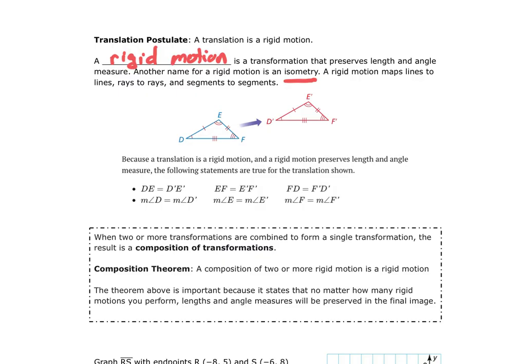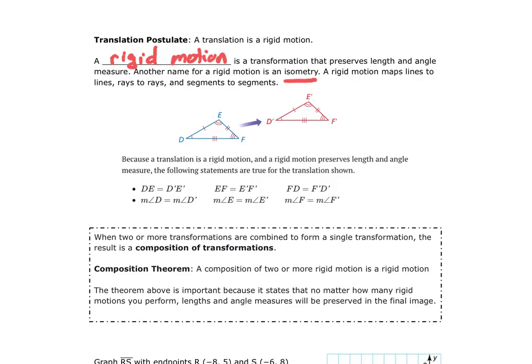We've already talked about how those two figures are exactly the same size, right? But not only are they the exact same size, this segment is the same length as this segment. And that's the same for all three segments. The segment length is the same for all three. The angle measure. See how this marking and this marking are the same? Whatever this angle is, okay? All three angle measures will stay the same as well. Okay? If I had 4 sides, then all 4 angle measures would stay the same.